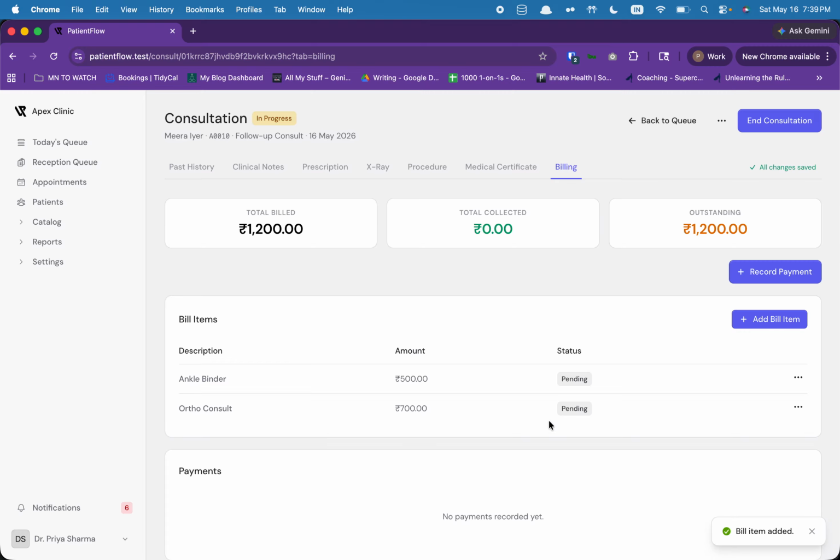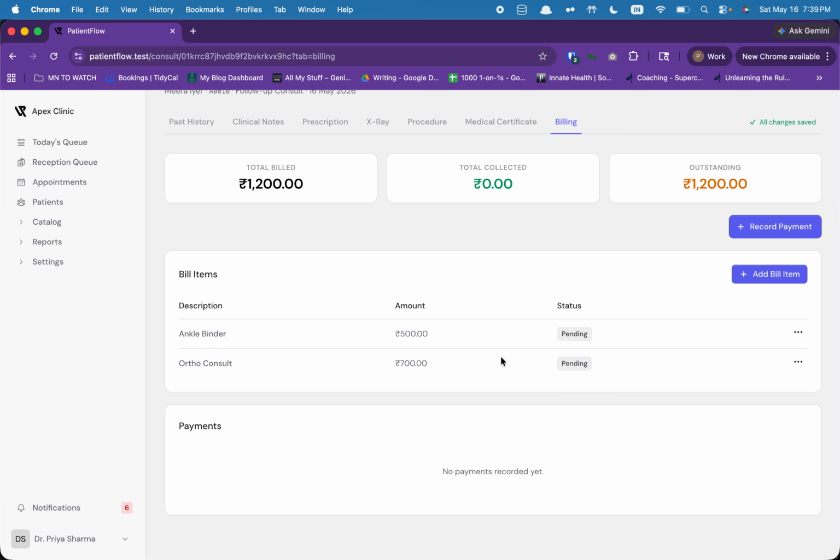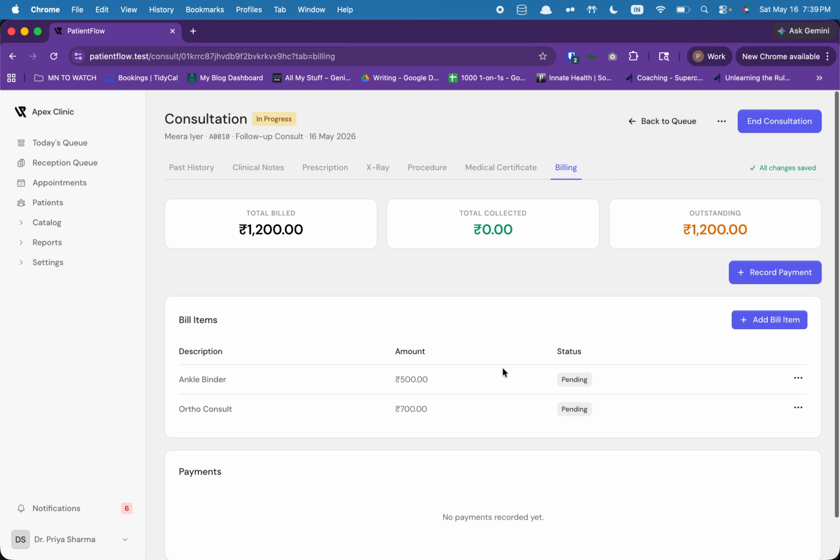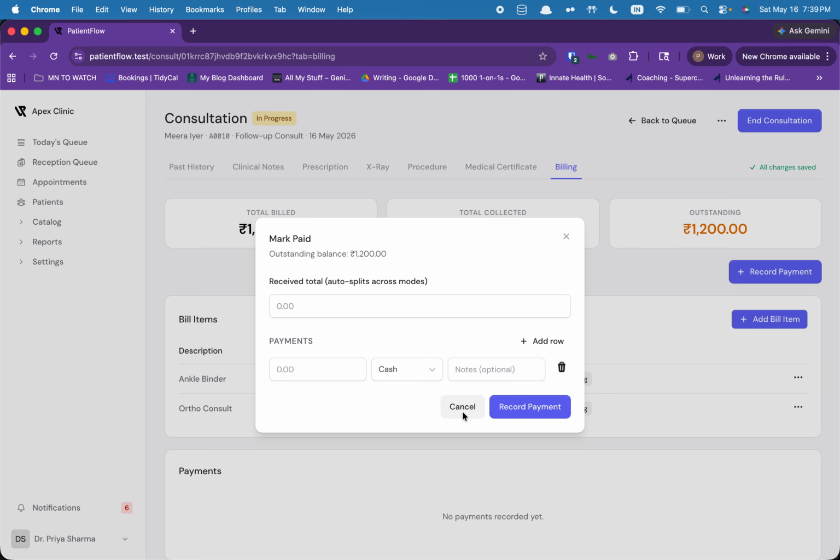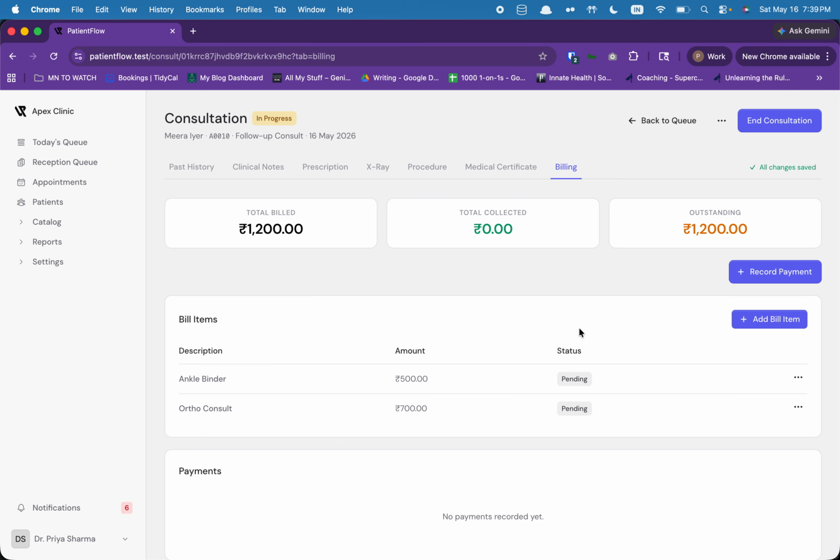So from here, the doctor has access to the billing module, and they can add whatever bill items they need to add to this particular consultation. And as you can see, it's shown live. The total collected is 0. The doctor can record a payment here, but generally it's the receptionist that does this.